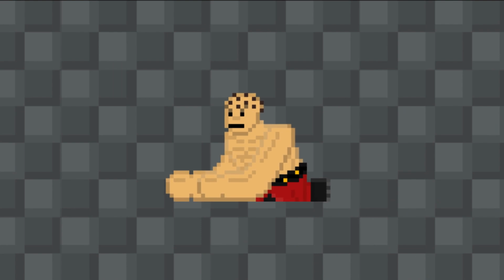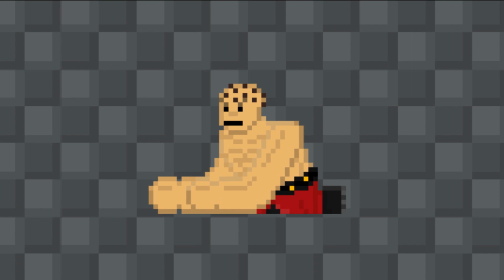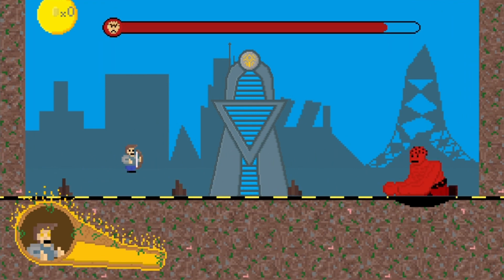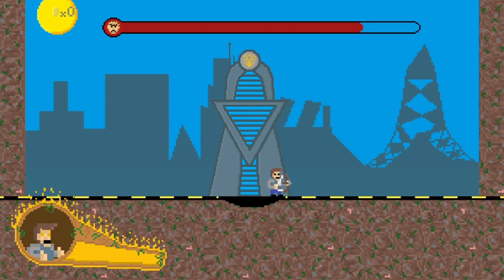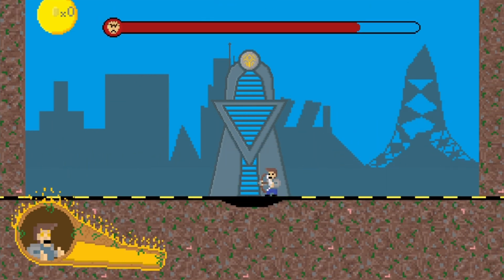Next up on the list of attacks is the pound. It's the most common attack, so you better start memorizing the patterns. Conrad lands on the ground, sending a giant seismic tremor ripping through the earth, soon followed by smaller tremors from him repeatedly bashing the ground. Last up on the list of the first phase attacks is the jump. It's a pretty simple attack. Conrad lands, sends out shockwaves, and then he jumps away.